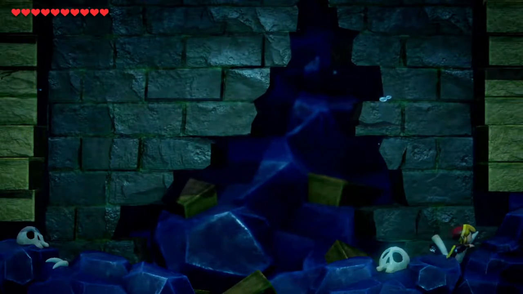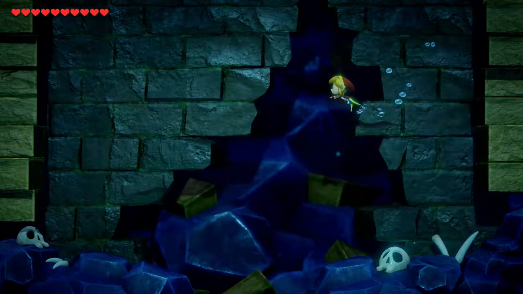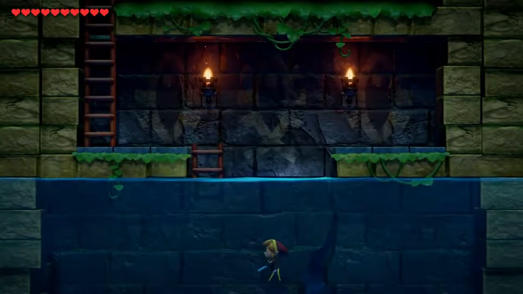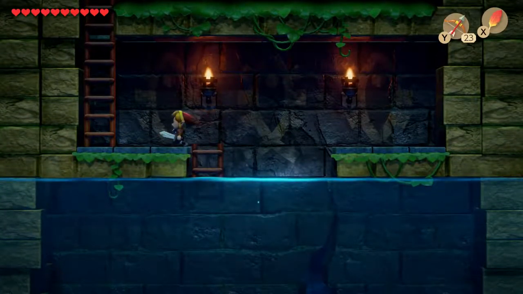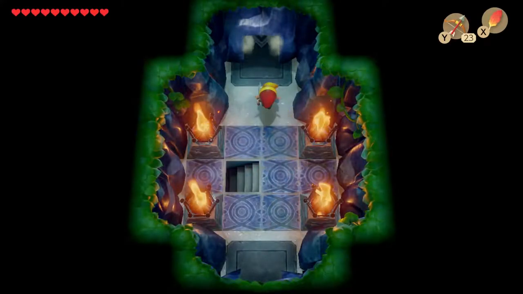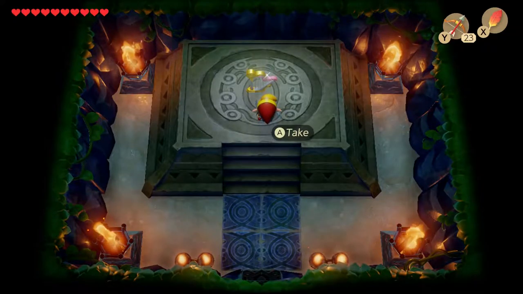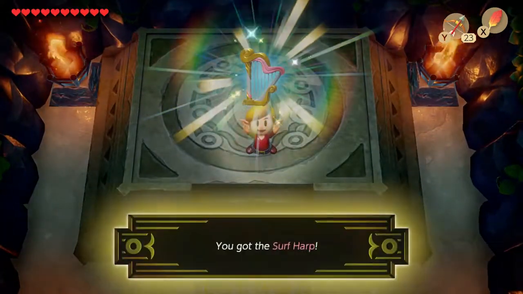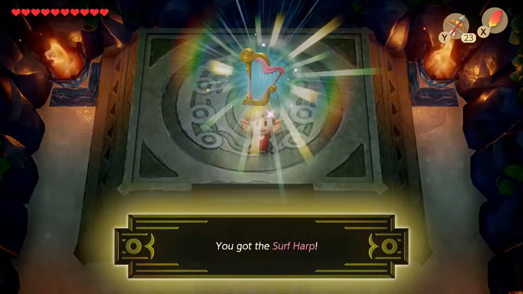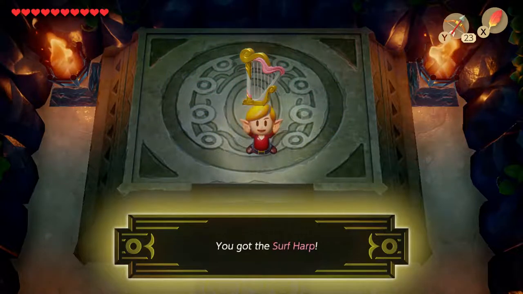Let's go get our next instrument. Link? Oh right, we have to go up. We have to go back up. It's not that way. Although, kind of wish it was. Ooh. A shiny new harp. You got the surf harp.